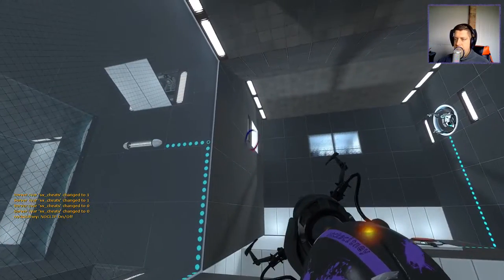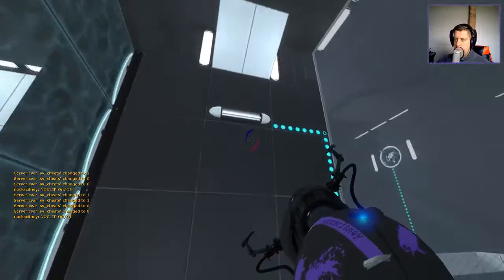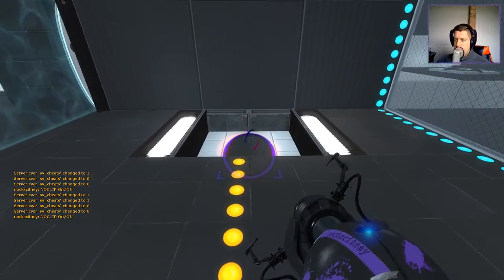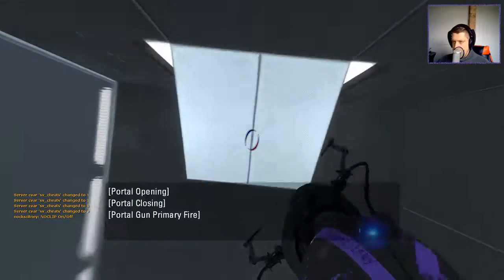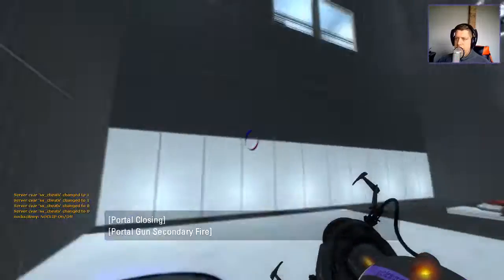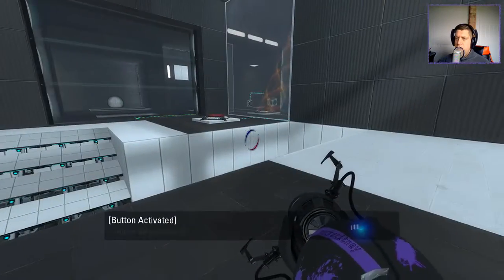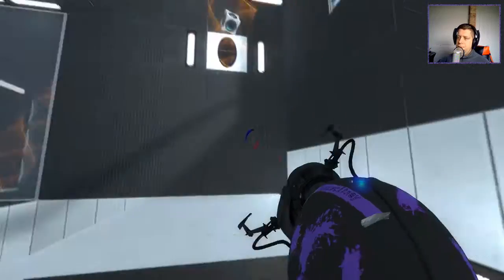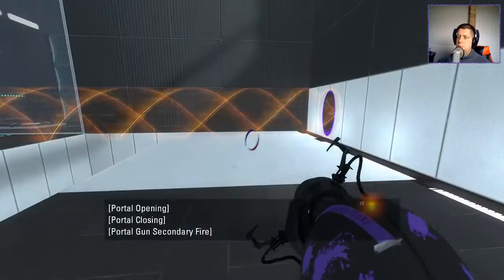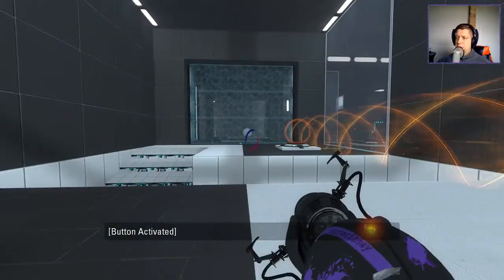Alright, so let's put the portal back there and there. There we go. Okay. That's what I wanted. Now, I should be able to pull this through. Like this. That seems a bit more intentional.